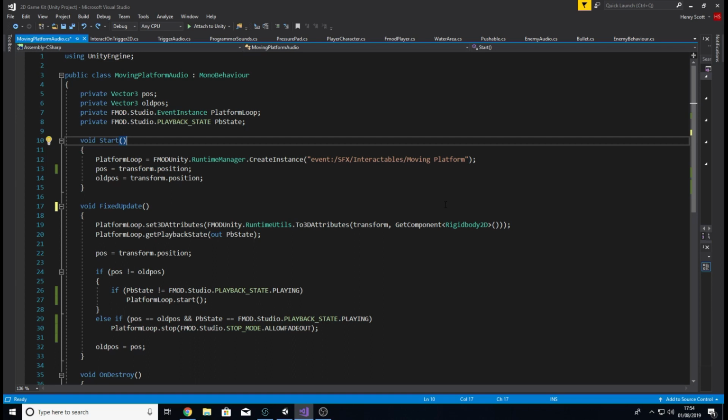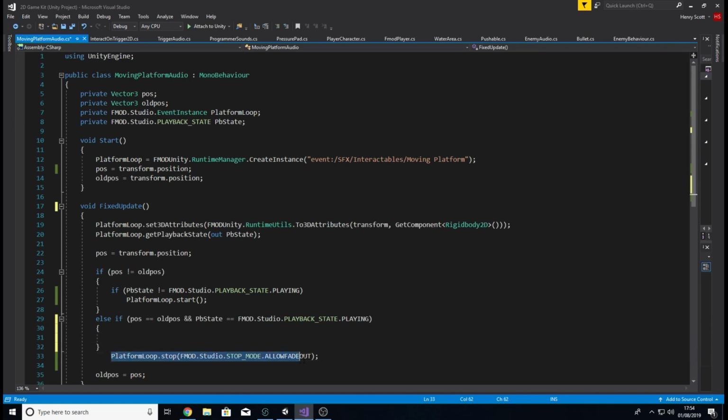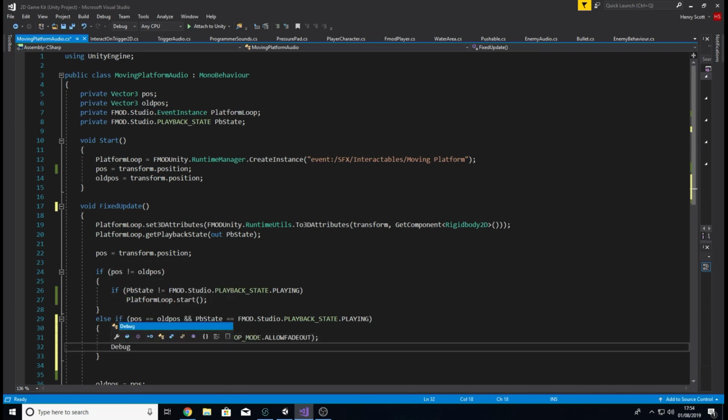One final thing I will mention is the reason why I've used fixed update instead of update. And I think the best way to explain why I've done that is actually by changing the code slightly and giving you guys a quick demonstration of what was happening to me with some of the platforms that move on their own. Or when I say on their own, they move without needing the player to trigger them. They're just moving from the start, as soon as the level opens.